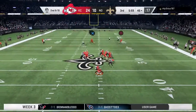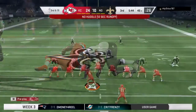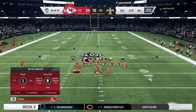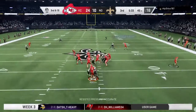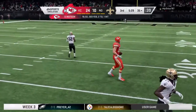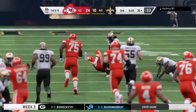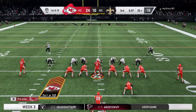Watson throwing again. Under pressure now, Watson, and down he goes. Gonna need something special here on 3rd and long. After that sack, what does Watson have in his arsenal? Operating from the gun. Watson, complete. Hunter Henry with the grab. And he's going to get this down to the 35-yard line. He's been big. 2 touchdowns earlier. Now he's got a first down here. Ball up to the 35 now as they come up on 1st and 10.